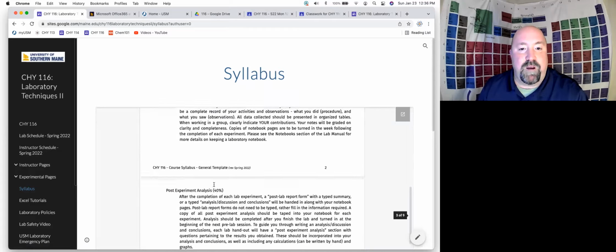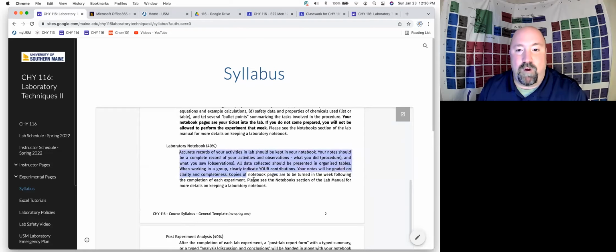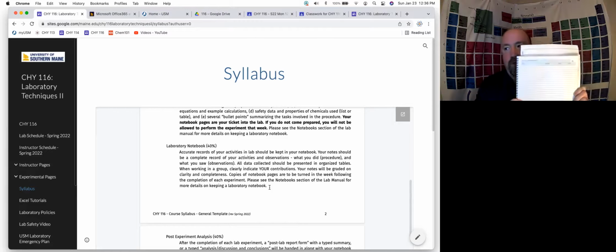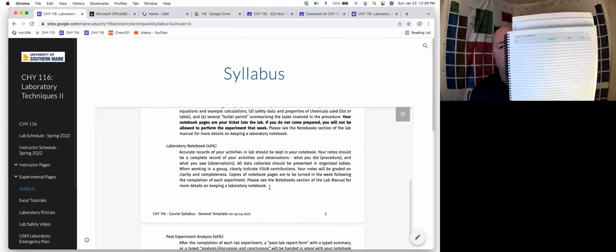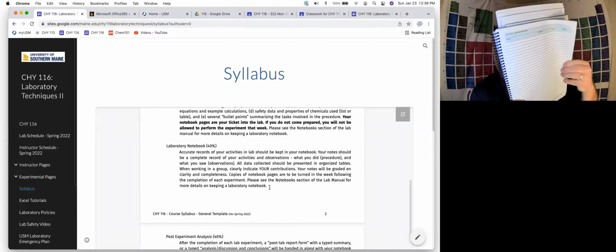As you're doing the experiment, you're keeping your lab notebook, writing down everything that you are doing, everything that is being done in general, what you're seeing, what your data is. And you'll notice that your lab manual for this course does come with, towards the back, the typical lab notebook carbonless copy pages.